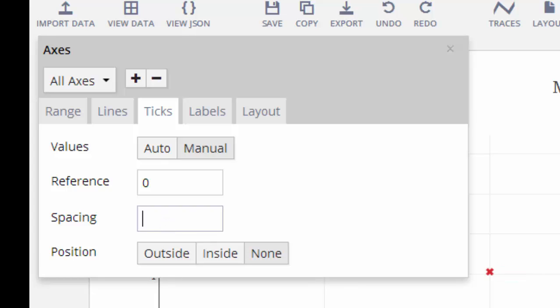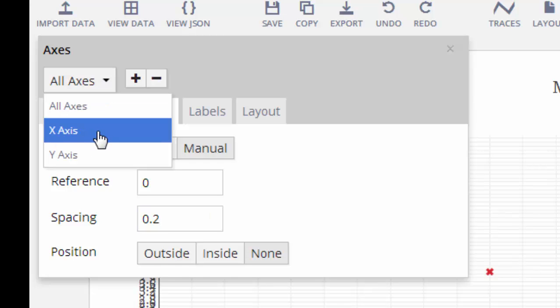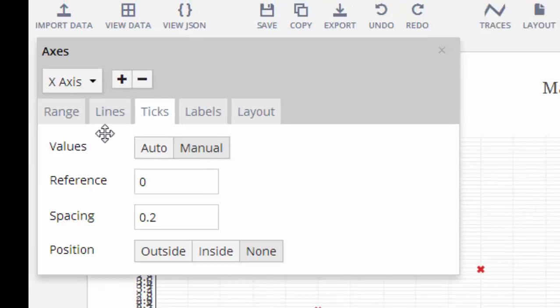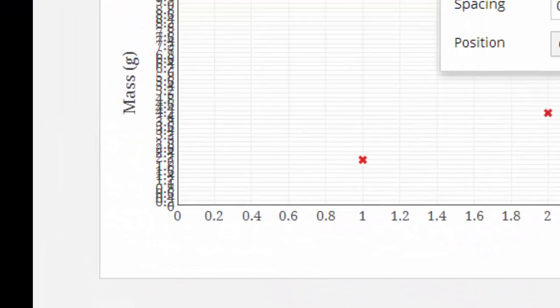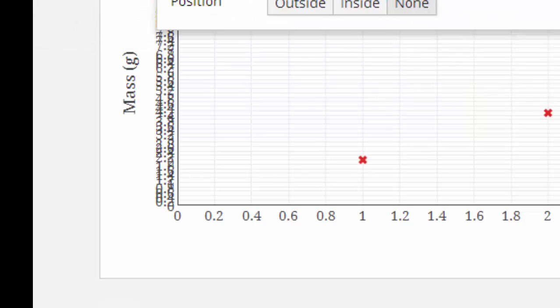So instead of every 1, a half, maybe you want to put every 0.2. I'm going to do 0.2 and see what it looks like. It may be too many, but I'm going to give that a try. I'm looking just at the x-axis for 0.2. So let's just do that for the x-axis. It did that for the y-axis, and as you can see, that looks horrible. So let's change these separately.